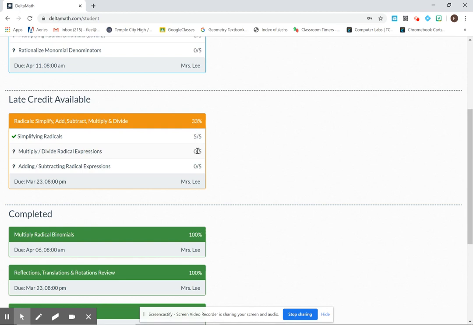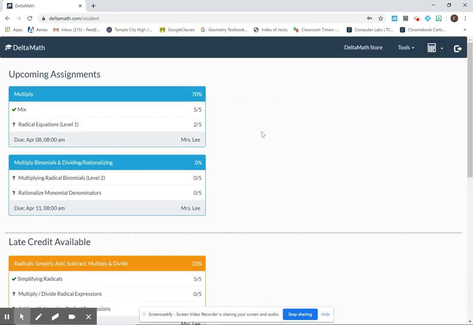Notice how I did not do these other 2. That's why it's labeled 0 out of 5. And that's why it shows as 33%. It's your completion percentage. Not how many you got right or wrong, but how many you've attempted, how many of these you've practiced, okay? So some of you guys need to go back and finish what you haven't finished. Practice, all right? So there you go. Whenever you look at an assignment, make sure you see how many sections there are, all right? And that you've completed everything.